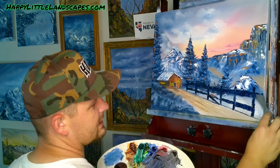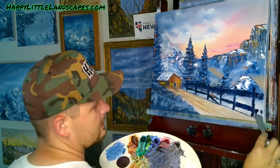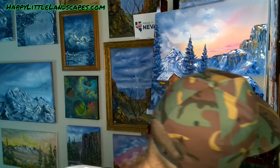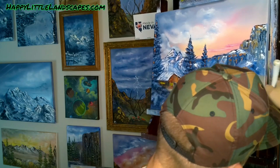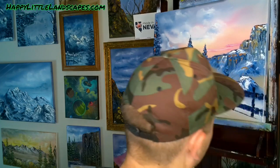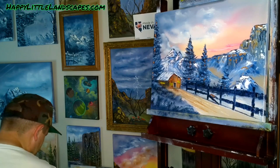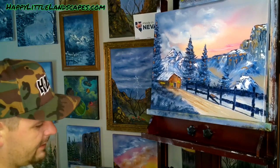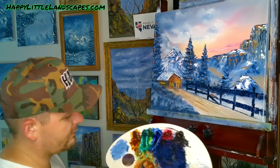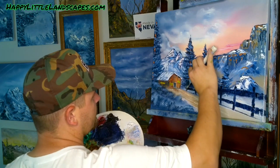Continue off the edge, like the fence just keeps going and going and going. Wrap around the side. I do this one upside down almost. There we go. Whoop! About dropped the palette knife. Okay. Now we're going to throw in a little bit of brown, mix that with a little bit of white, get our wood grain color again. And let's do it upside down again. We'll go on this side.